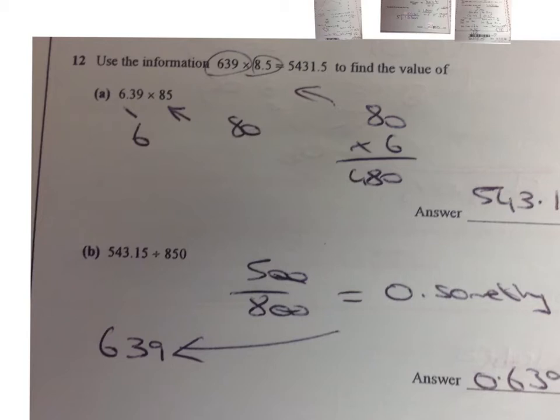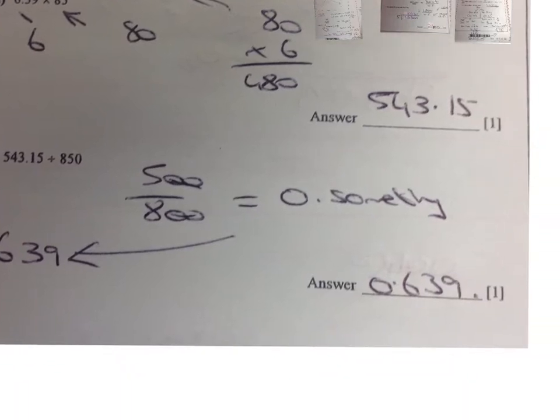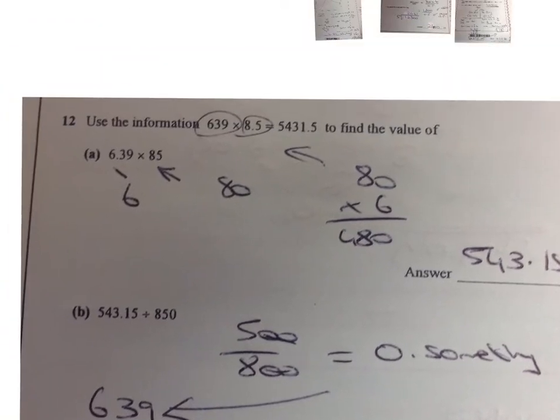What I've done again, I've rounded 543 to give me 500, 850 to give me 800. I've stroked out the 2 zeros, so I've now got 5 divided by 8. Well, 5 divided by 8 is just a wee bit more than a half. So the answer is 0 point something. I don't have to know the answer, I just have to know it's 0 point something. Because this number is the number that's left, I have to make that 0 point something. So the answer must be 0.639. The 639 comes from these initial numbers here.